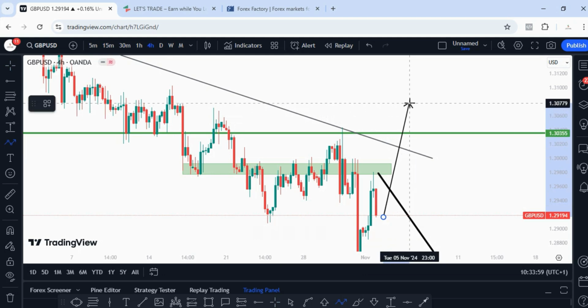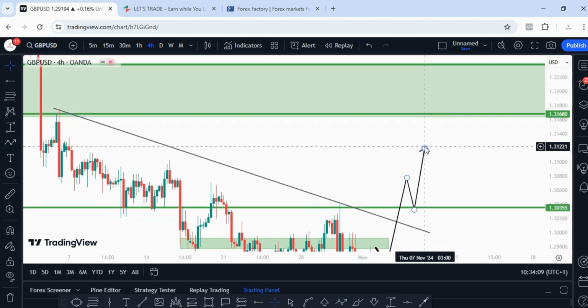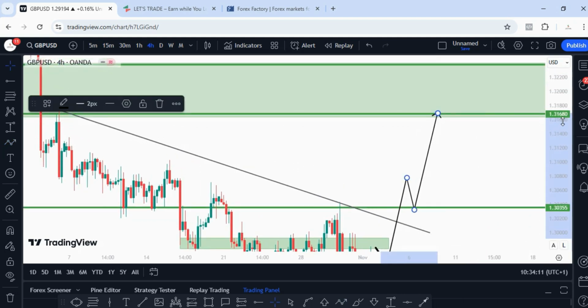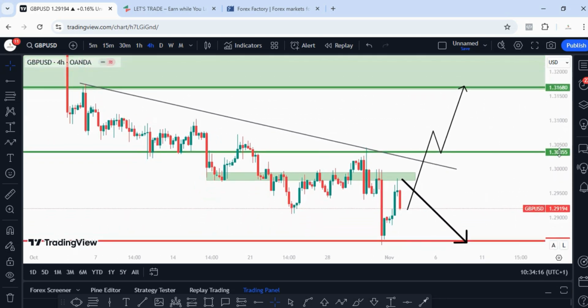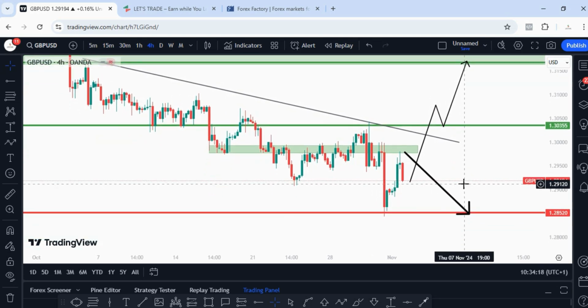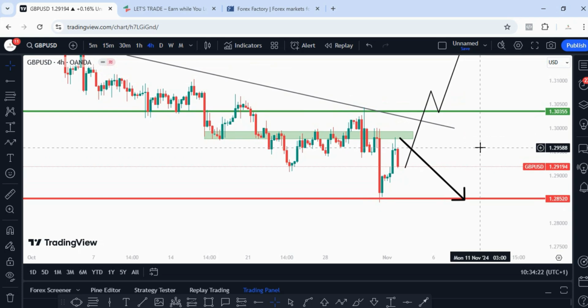which is if price continues higher, gives us a new higher high above this 1.3355, then we want to catch it on the pullback and trade into this zone here, which is 1.31680. But this is a big ask of the market. This price is currently too bearish for this to happen. So let's focus on the bearish side of things. At least if price starts going bullish, you know what to do. That's that scenario I just painted there.